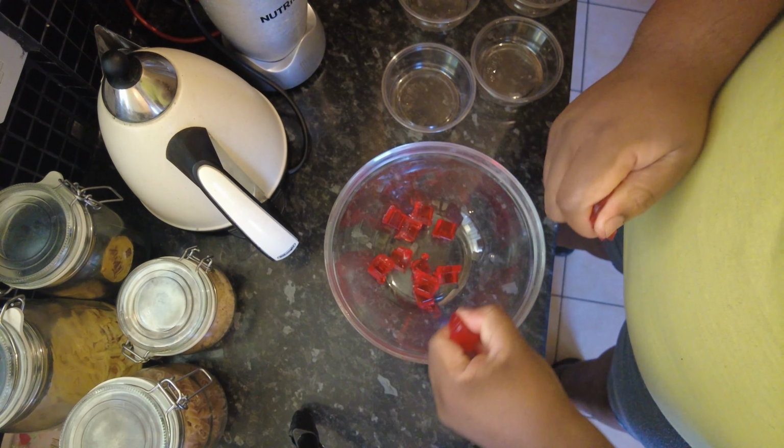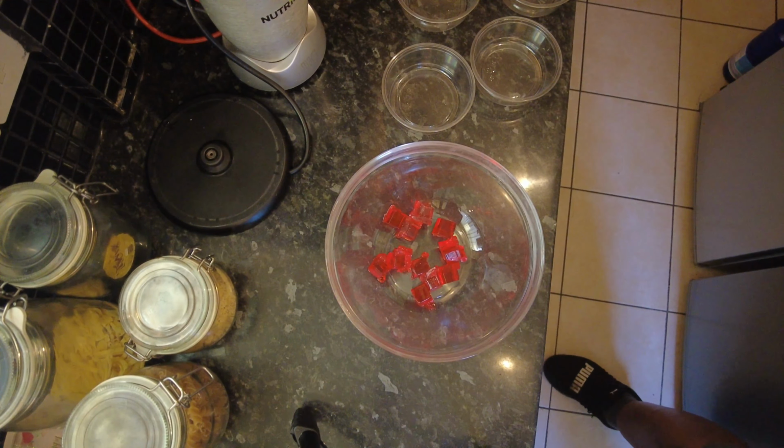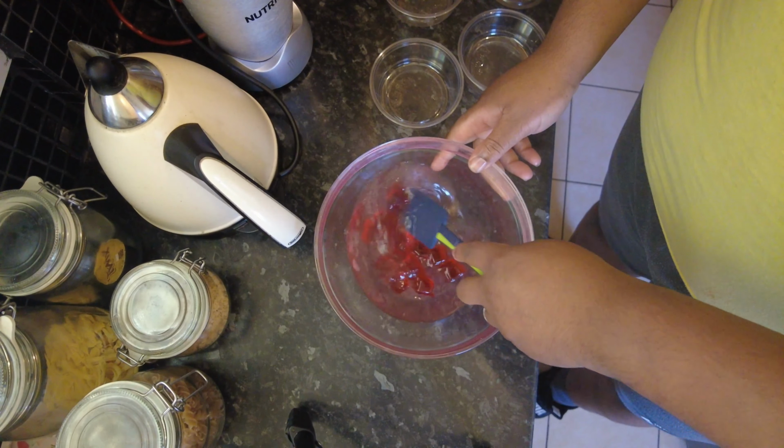So yeah, we're going to go ahead and see how it turns out. Okay, so first off, I'm just going to break my jelly into cubes. And then I want to put half a pint of boiling water straight out the kettle.